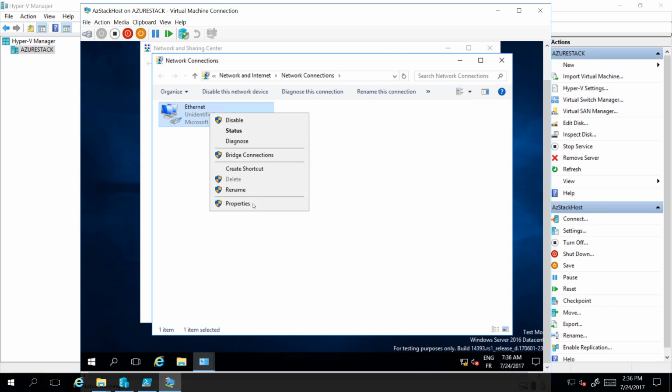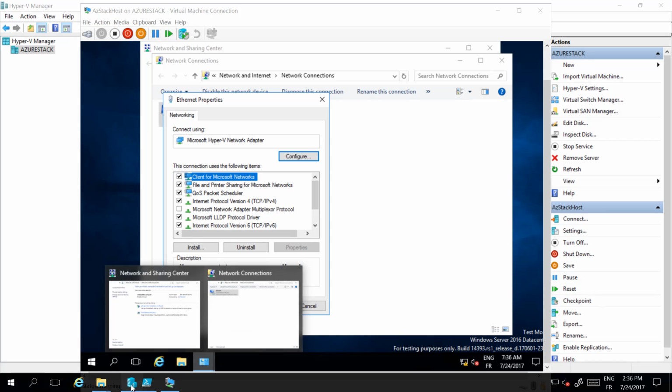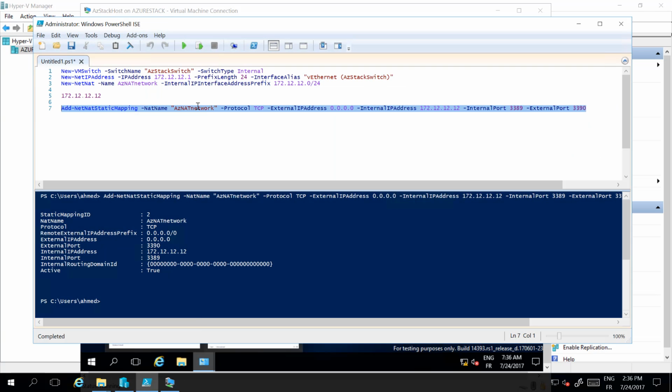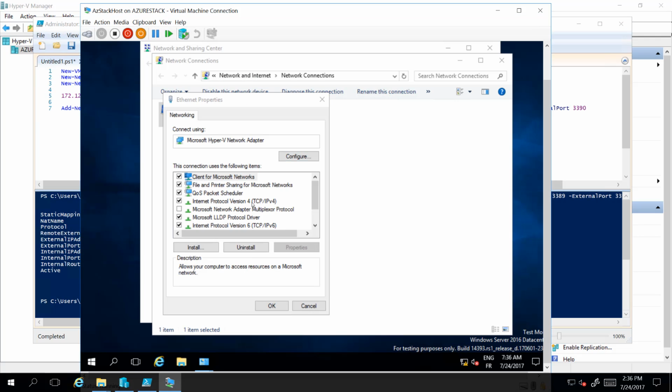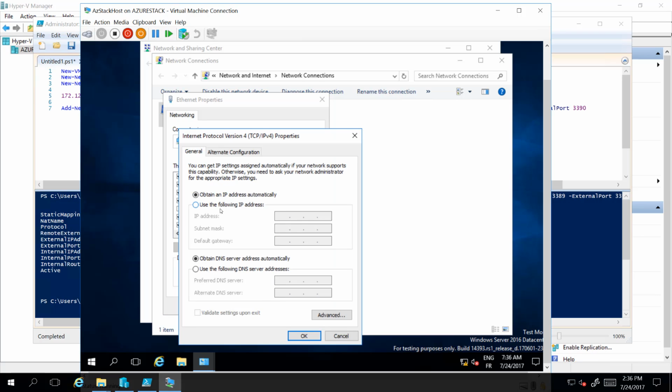Let's go to adapter settings, and as you remember, when we created the rule, we selected as an IP for our VM 172.12.12.12. So let's just go here, properties.